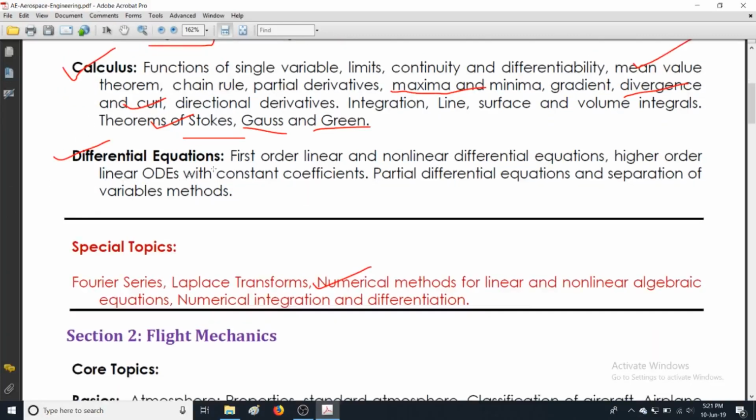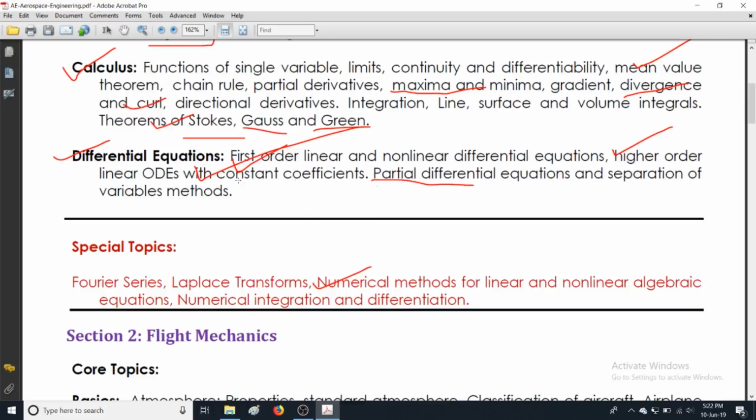In differential equations, first we will learn how to solve first order differential equations, and then we will learn how to find the solution for higher order differential equations by various methods. There are various methods which are specific to specific problems, and then we will learn ordinary differential equations with constant coefficients, and then we will go for partial differential equations. In this we will learn different solutions like hyperbolic equation, parabolic equation, elliptical equation, etc.